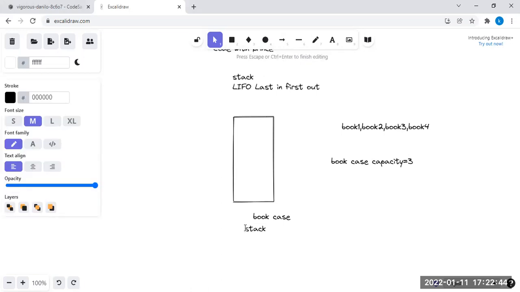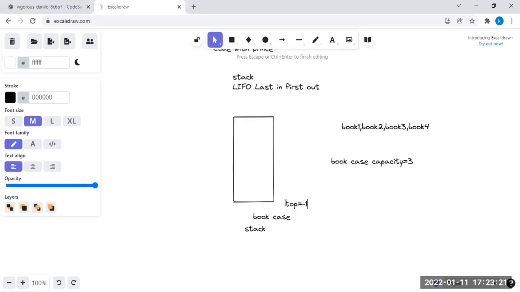The bookcase is nothing but the stack, and book 1, book 2, book 3, book 4 are the data, and the capacity of this bookcase is only 3. If there are no books in your bookcase, that means there are no elements in the stack. If there are no elements in the stack, we will have a top variable with -1, which means there are no books, so no elements in the stack.